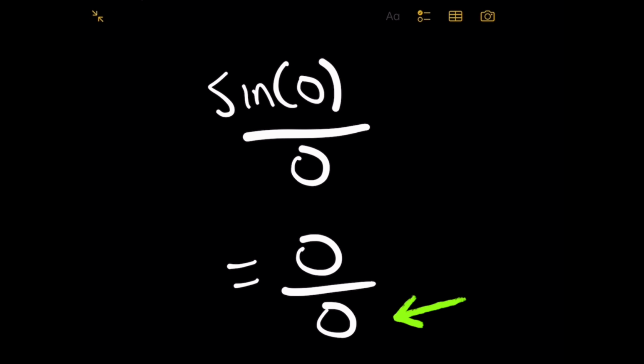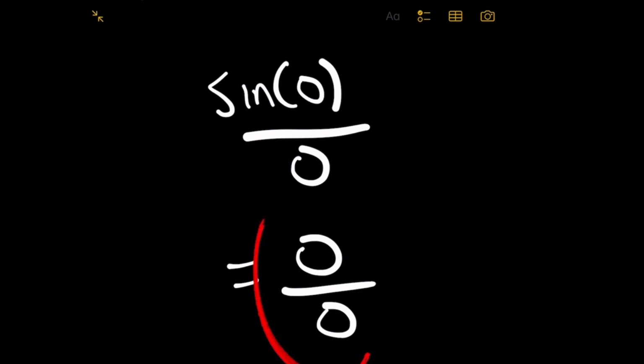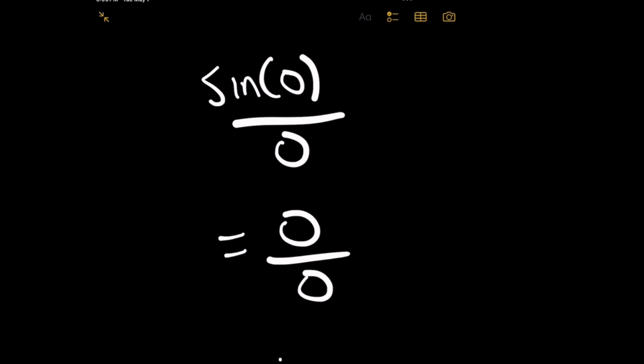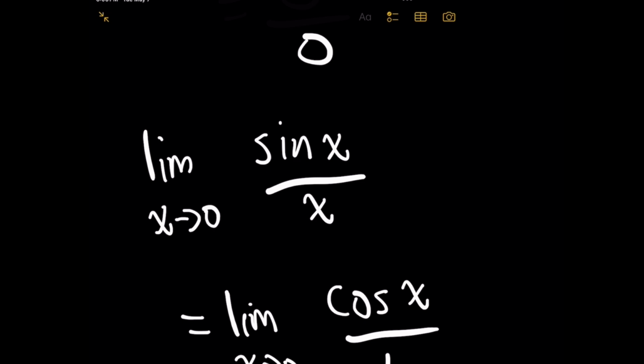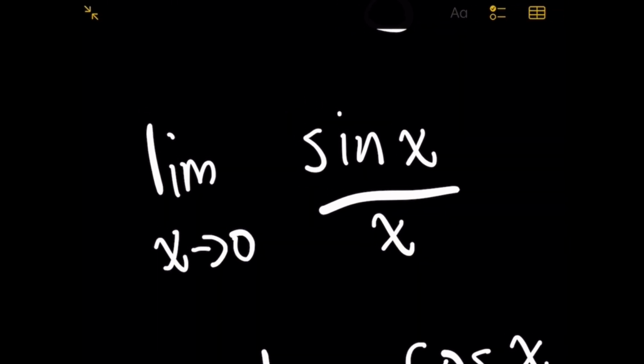And if you remember with L'Hopital's rule, because you're in a situation here where you have 0 divided by 0, this is one of the indeterminate cases where you're allowed to normally use L'Hopital's rule. And what does that rule say? Well, I've got a video you can check out on that, but basically what it's saying is, in the cases only where when you plug in the value you're approaching, if you end up with an indeterminate form, then you can take the original limit and basically say it's the same as taking the limit as x approaches 0, but this time of the numerator's derivative divided by the denominator's derivative.